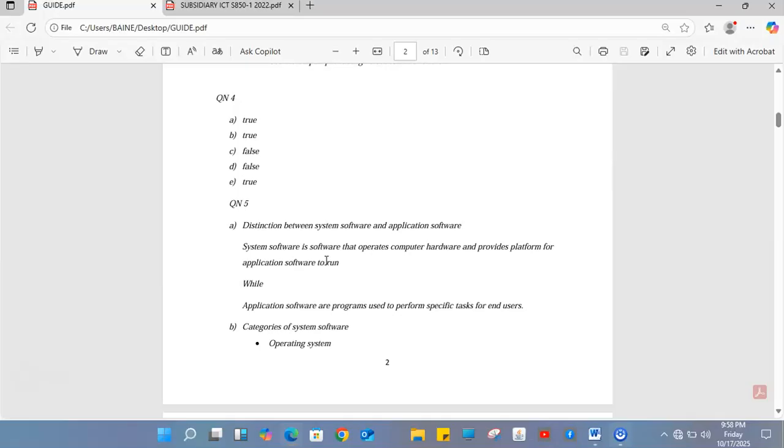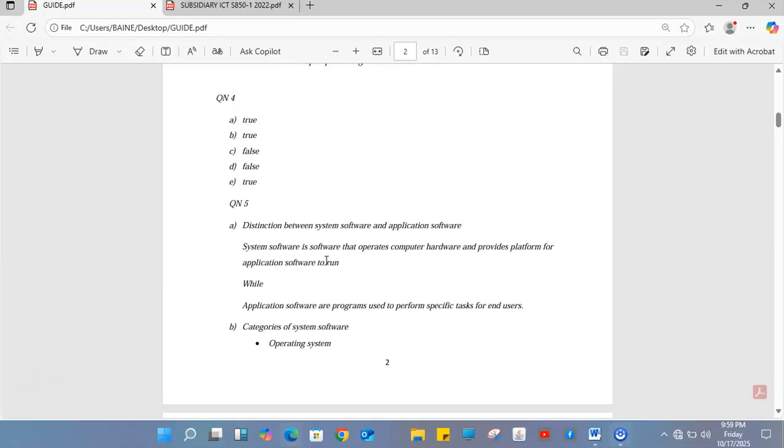In other words, the system software manages the computer hardware and provides that environment for the application software to run.